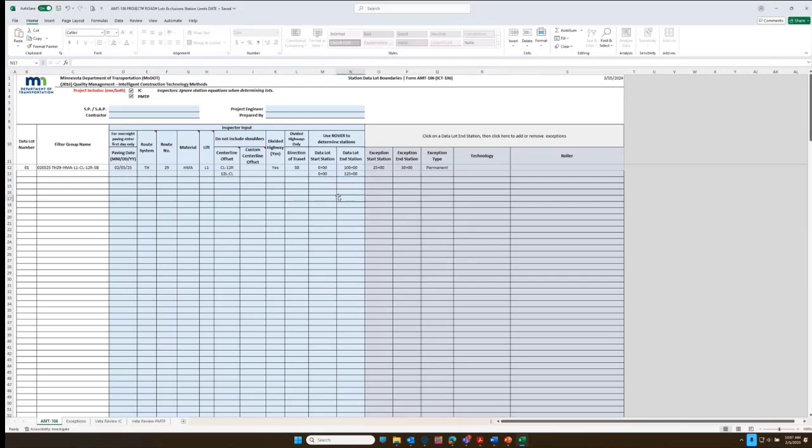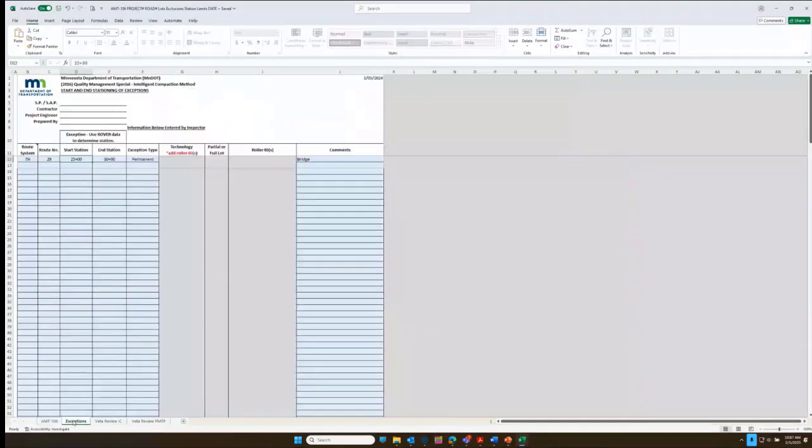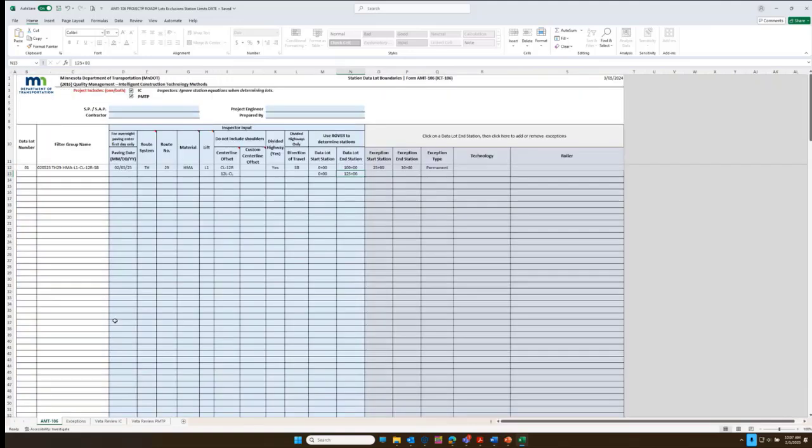Once you keyed in all this, that same exception is going to happen across that other segment of that lane. You can just key in that exception, and you can add as many as you need to. And I just add a note of what they are. You know, if it's a bridge or maybe it's an overpass, you can key all that in. So this form is just helpful for building that final VETA project.